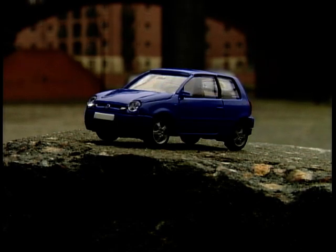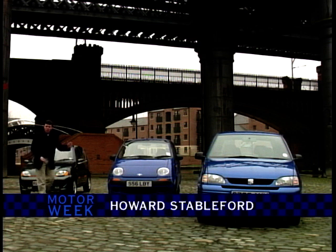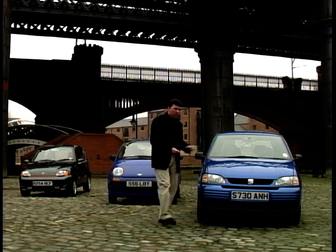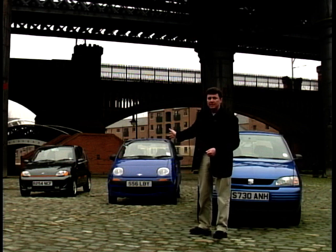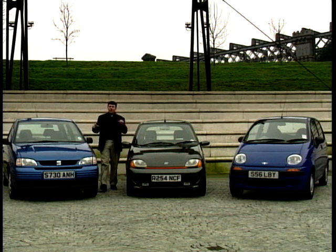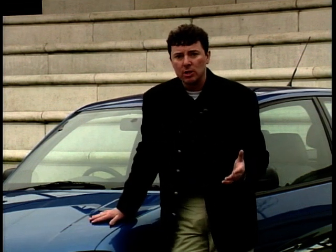Eventually, if Gordon Brown has his way, we'll all be pottering around in cars this big. Noddy cars, your mum's shopping trolley — call them what you will, but these economical and affordable mini cars could well be the future for the hard-taxed motorist. But would you like to be seen in one? With the chancellor continuing to pile taxes on petrol while reducing taxes on the running costs of these small cars, they start to make a great deal of sense. But once you've shelled out seven or eight thousand pounds, what will they be worth a few years down the line? After three years and 36,000 miles, we think the Seat Arosa will be worth around 55% of its original cost — high build quality and VW parts, so you'll be getting quite a large lump of your money back.